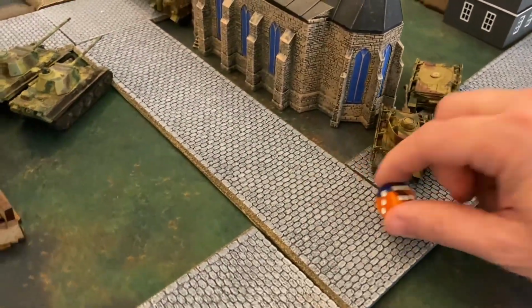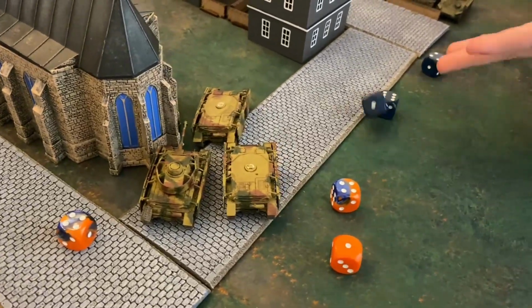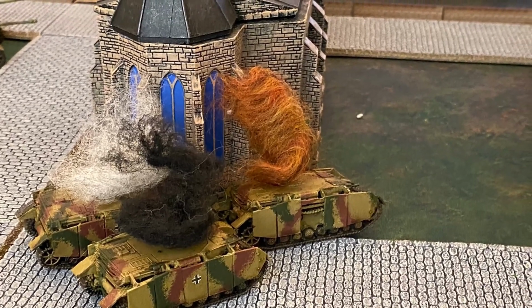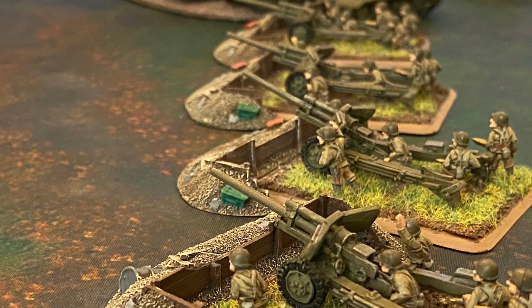We're going to roll the last one here to see if we can save this unit. It is another 4, that is a fail against anti-tank 12. Firepower dice is good, and the Americans are on fire, more so the Germans are on fire. And the Germans really on the back foot, the Americans continuing to apply pressure.